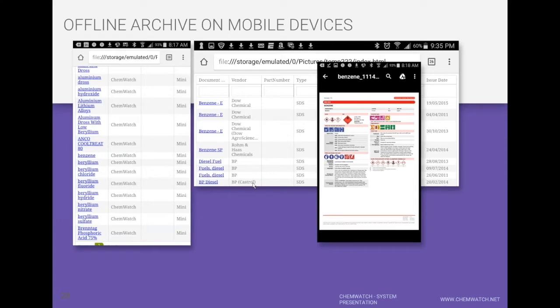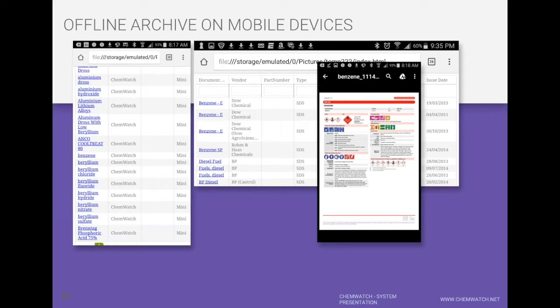And it works really well. People like it. It's very simple. There's no software to install. It's literally just a database of the images of the SDSs. So you get all the PDFs in that download. Then you get all of the code behind it to make Google Chrome or Internet Explorer work, HTML, a very standard way of doing it.